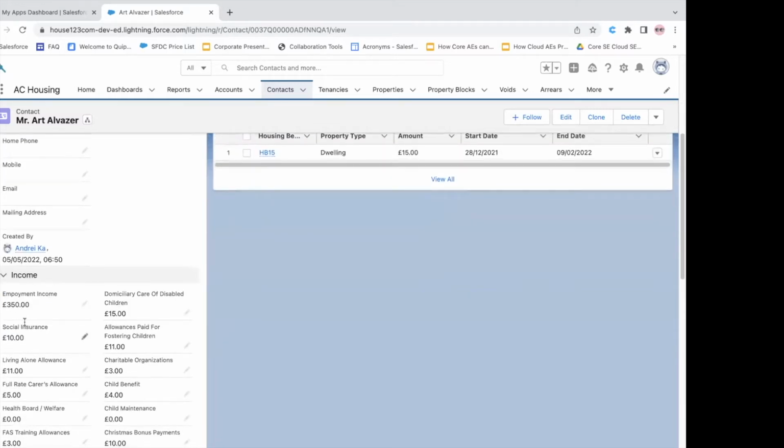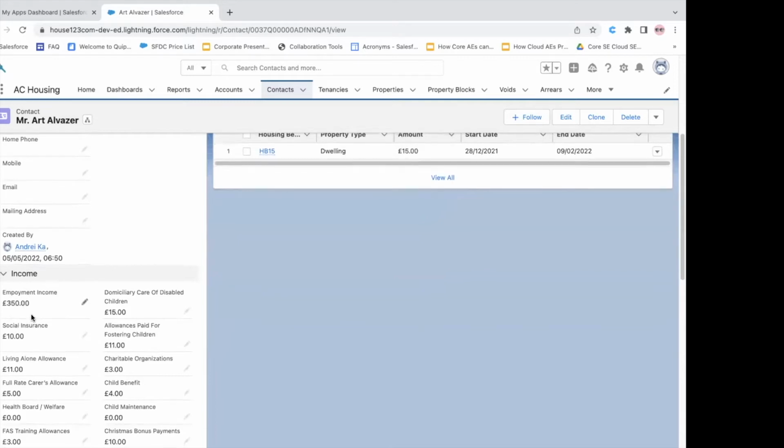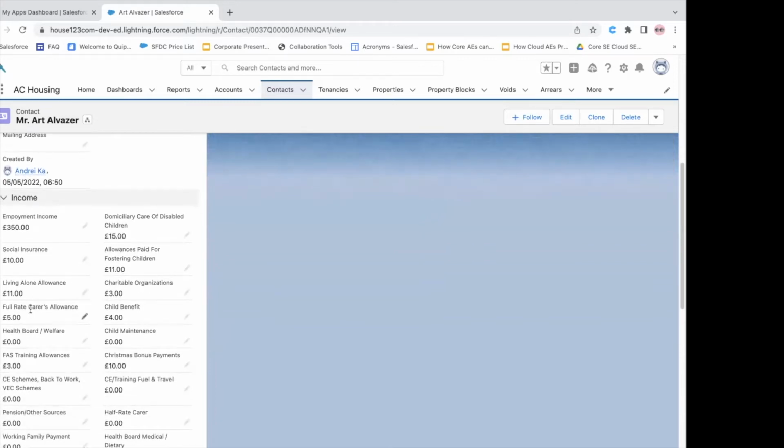Down here, what we've written is an income and expenditure form. So this can drive things around if you wanted to charge rent depending on income, that type of thing. I've spoken to some housing associations recently that are looking to maybe drive rent by the energy efficiency of the property. So when you're thinking about household bills going up, and what's going on with the cost of living, older properties are harder to heat, so they're looking at driving that. So this sort of income calculation can drive what rent is then charged.